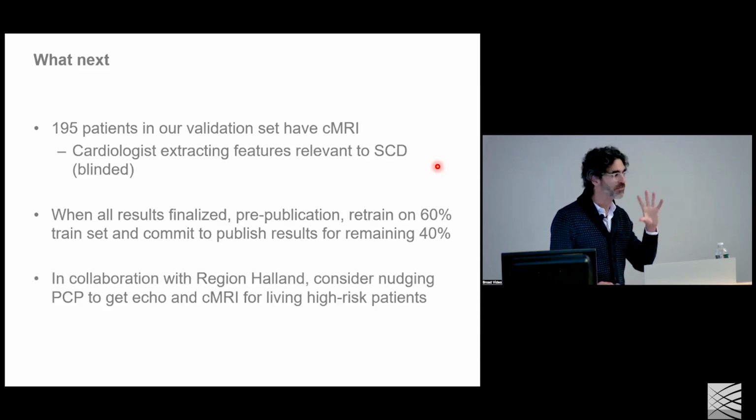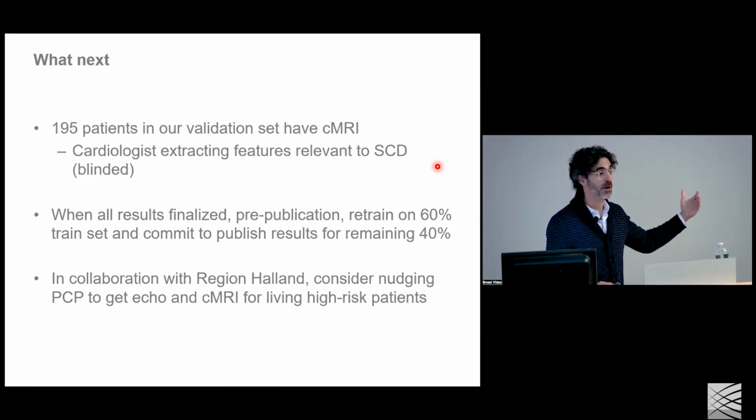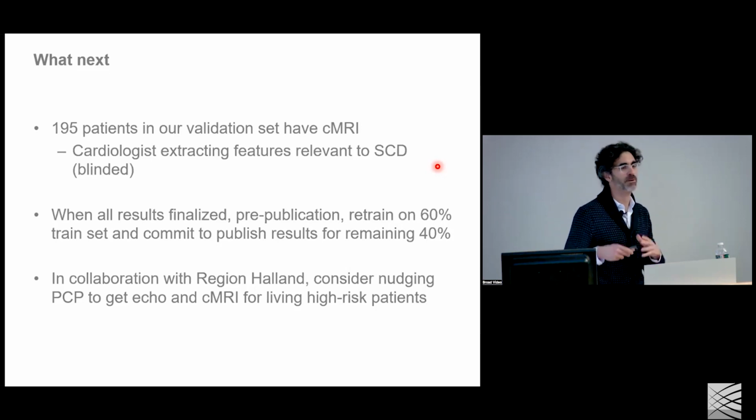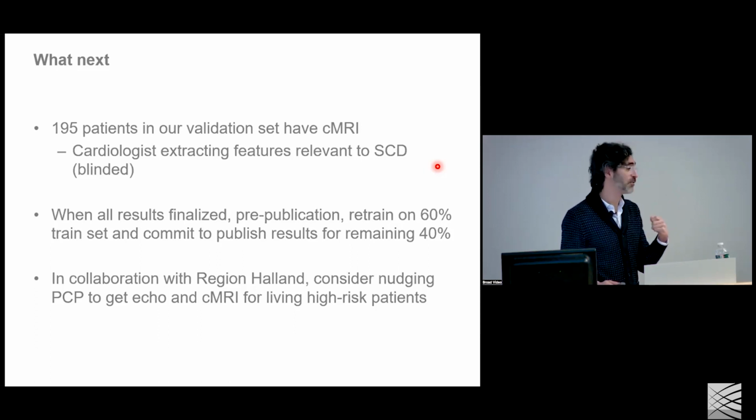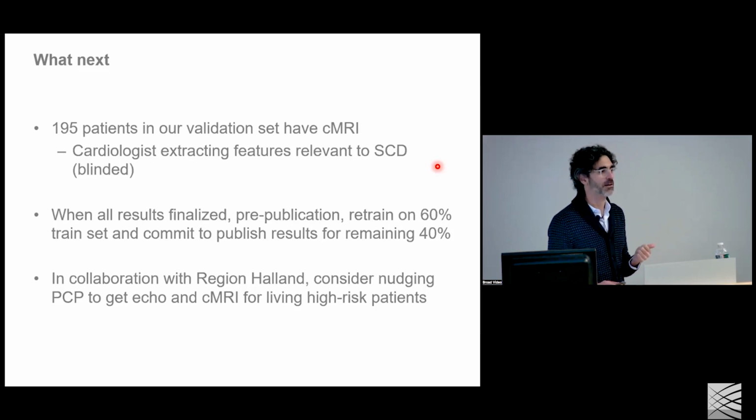And then, if all of that looks promising, I think there's a lot of desire from our collaborators in Sweden to turn these big investments that they've made in data into better care for their patients. So one of the things that we were thinking about doing, in collaboration with them and with the appropriate IRB and ethical oversight, is to run a trial where we can nudge primary care doctors or cardiologists to gather more information on people who are identified as high risk by the model but don't have an echocardiogram or a cardiac MRI or things like that. That's a way, in a manner that is not harmful to patients, to at least get more information and identify people who are high risk on some of these other metrics.